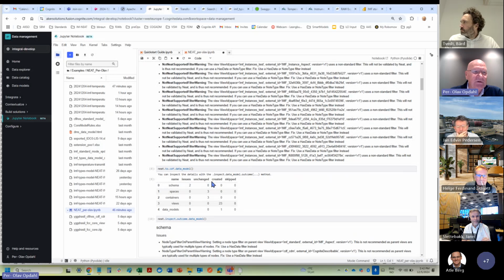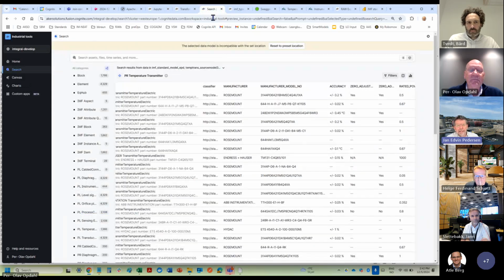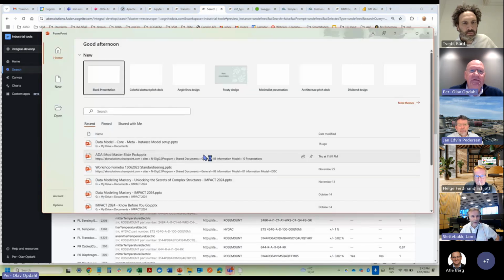If you put it in functions, it will probably be a responsive system for having a new set of types available in CDF within a couple of minutes for a user. That would be, now I've looked at temperature transmitters, now I need to look at centrifugal pumps. And really that would take you a couple of minutes to get that new population up. But Per Olav, what we're trying to do here is to get this in as templates inside CDF, so we can start populating with all the data we get from Jan Kåre and the other guys in Able and so on. And that is the domain model that we have.